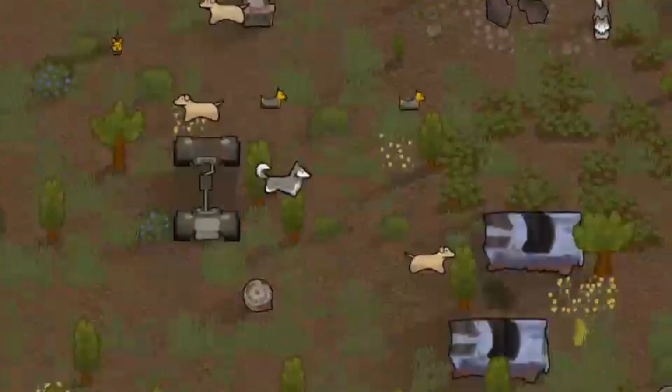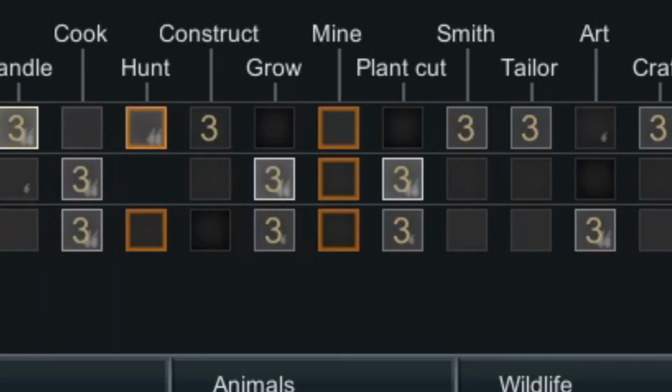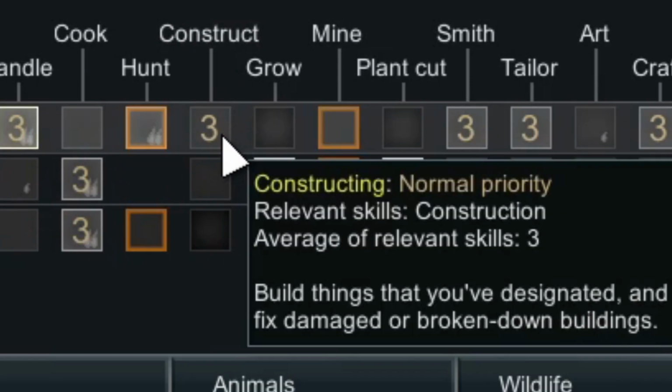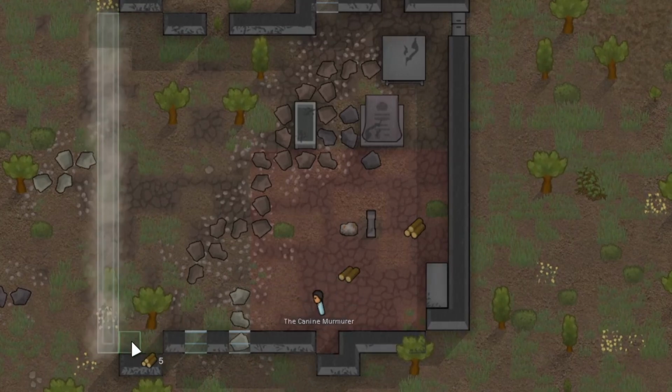Soon enough, we'll have ourselves an unstoppable army of dogs. Okay, one issue, everybody's construction skill sucks. Caesar is the best at it, and he only has 3. So getting some shelter up is gonna take a bit longer than I was hoping.